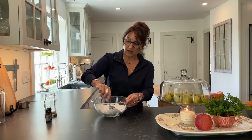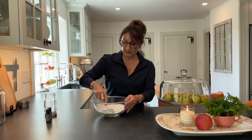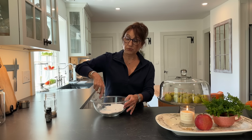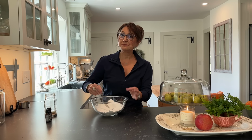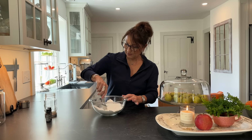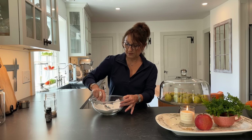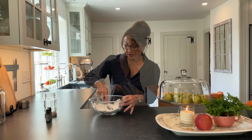I showed you all of the cleaning supplies under my kitchen sink, and I would really love to go a lot more natural, which over the years I have done more than I ever have, and I'm pleased with that decision. Easy, yes. Time consuming, a little bit. Worth it. I do have a light colored wool rug that I'll be using this on, and I don't want a little droplet of oil that would fall on it.